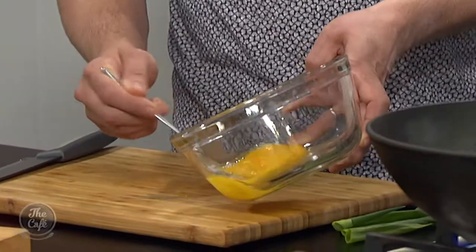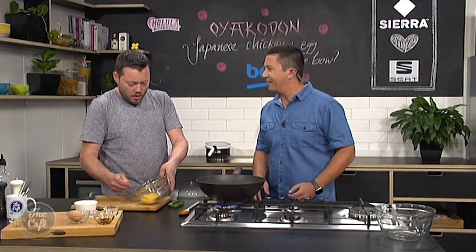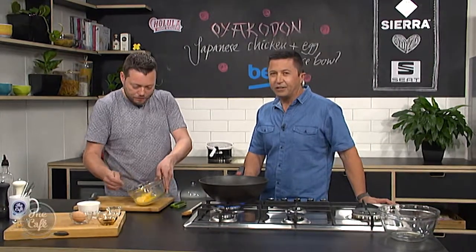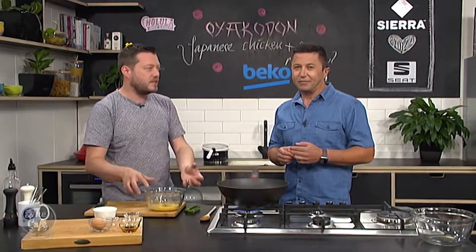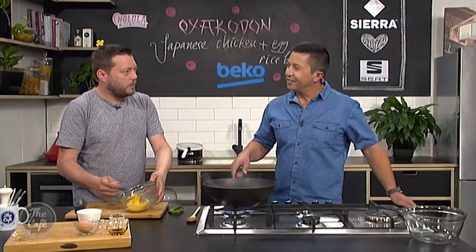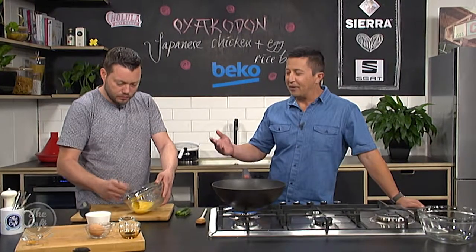Speaking of taste, we were talking flavours before. Umami, what do you mean when you say that? Umami is like the fourth flavour. So you've got salty, sweet, sour, and umami is that really meaty flavour. Shiitake mushrooms, if you cook them off, are really meaty without being meat. And that's what you get from the kombu and the dried seaweed, that gives you that depth of flavour. Nice, so that's umami. Thank you.